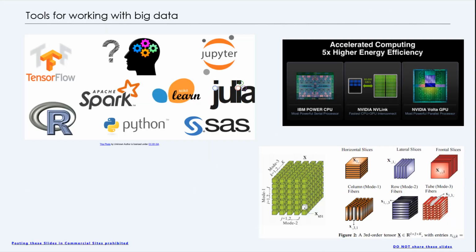Okay, there are some tools for working with big data, for example, TensorFlow, Apache Spark, and other kinds of things. And you have TPUs and some accelerated computing, clusters of CPUs, clusters of GPUs, and so on. That's all available for you now. So next we will take a look at the other sides of data.